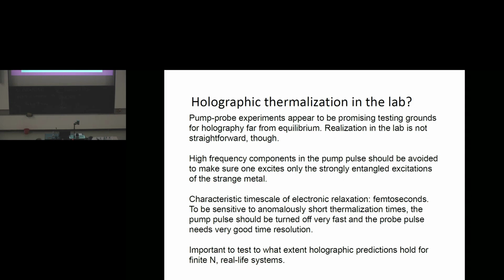And I think it's important to add this to the list of things where one can hope to try and test predictions that came out of holography in some real-life systems, which of course will be different from holographic systems in that they have finite N and things like that. But there are other contexts, such as heavy ion collisions and minimal viscosity discussions, where predictions that came out of holography seem to do quite well in realistic systems. Thank you.